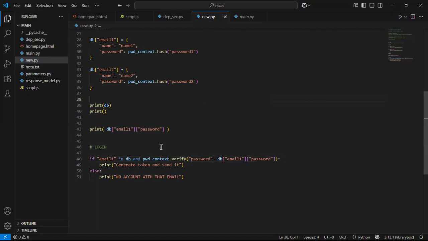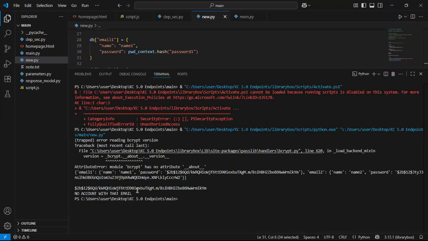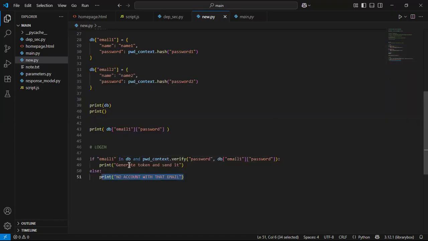And remember, "and" means that both sides need to be true. So that means even if I type in a correct email, if I put in the wrong password, I cannot get this. But then if I execute this again, let's see what is happening. You can see that I now have no accounts with that email, but the case is not really accounts with the email. The case is because I put the wrong password. So that was why I did not join this as one single conditional statement, so that I can always show the appropriate error message.